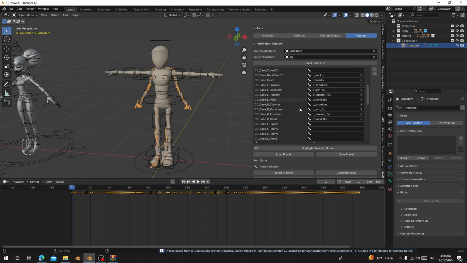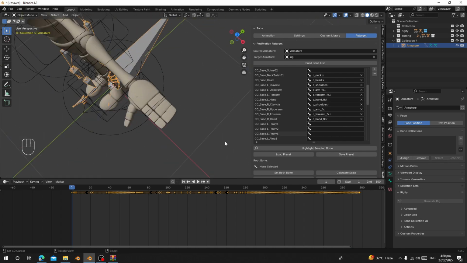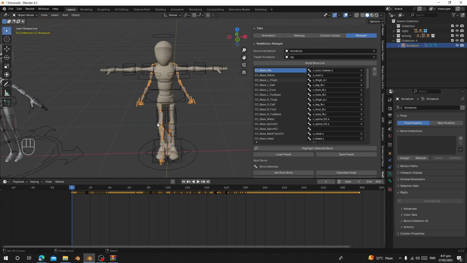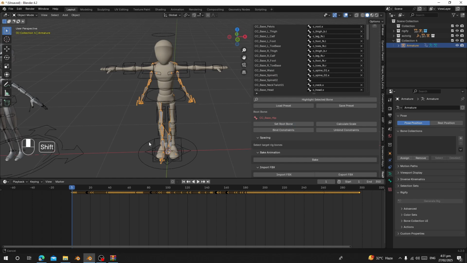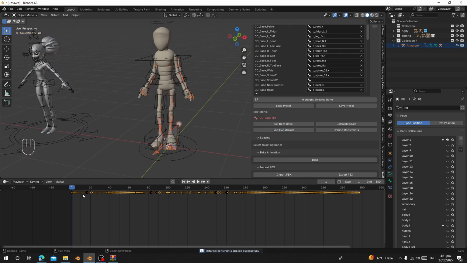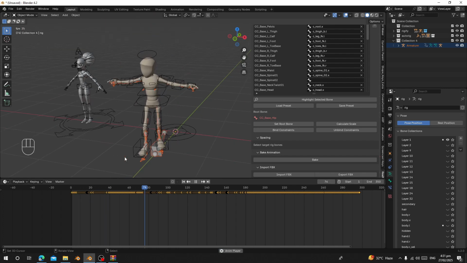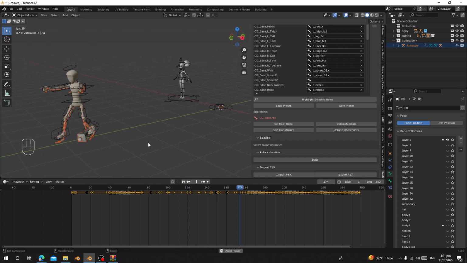It will automatically align all this. Since this character has only three fingers, that's why this part has not been filled. If your character has all the fingers, it will do it for you. Here we need to set the hip bone. The hip bone is this base hip, and I'm going to set that as my root bone. After this, just click on bind constraint, and now let's test it. Okay, so you see we get the animation playing here.